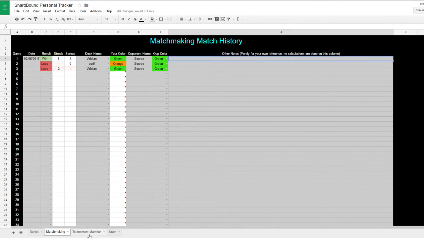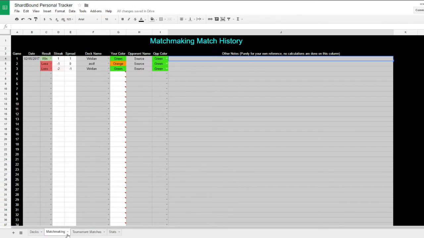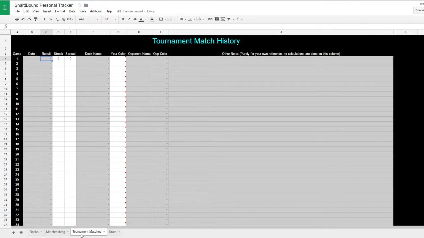So there's a third tab called Tournament Matches, which is the exact same page. You fill it out the same way. Everything is the same except the stats page. The stats will give you separate stats for tournaments and matchmaking because most people generally try harder during tournaments, and you're going to get different types of matches that you may not win at as often, or maybe you win more often, who knows, because you try harder.